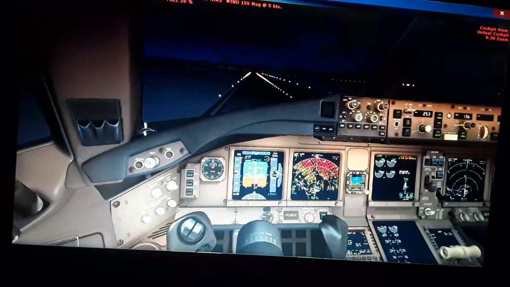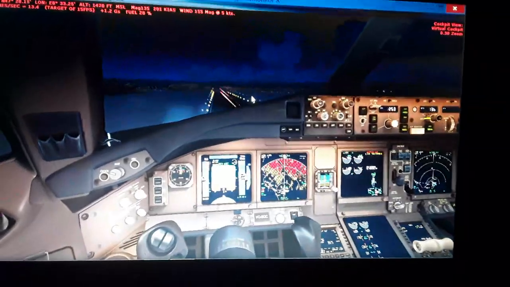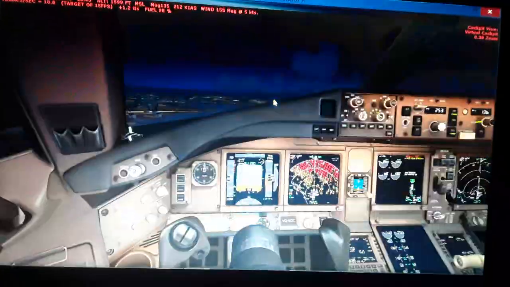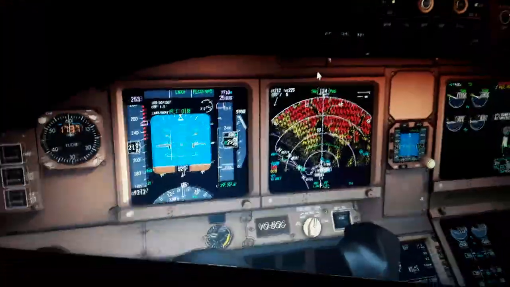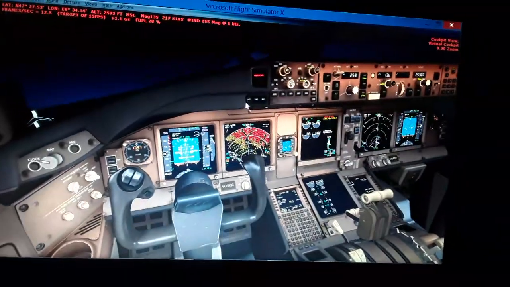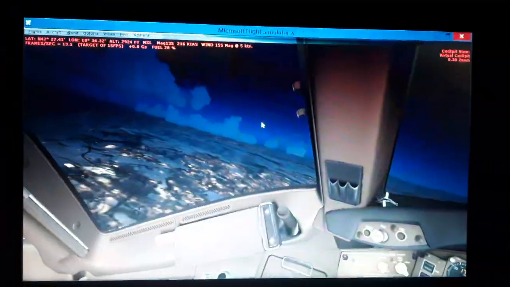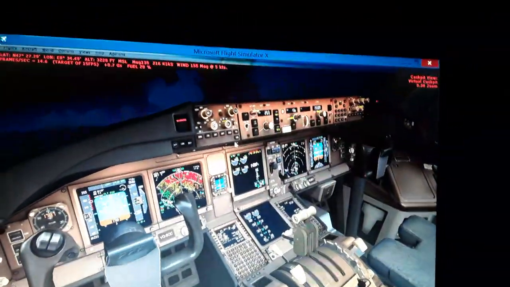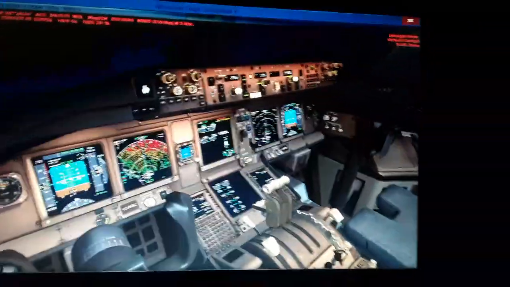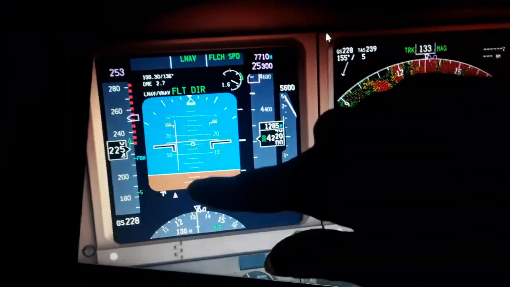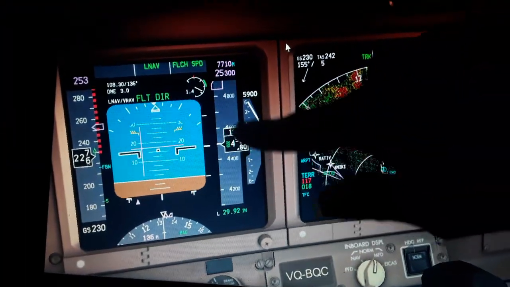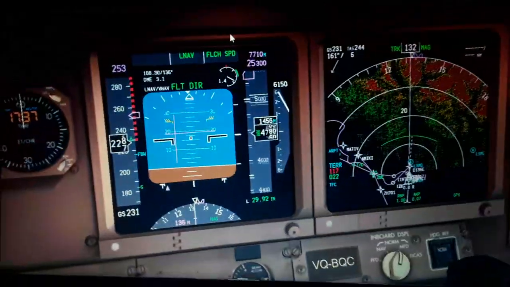it's a little bit up for the rotation, and we have the positive rate of climb over here. Landing gear is up, and we need to pitch down a little bit the aircraft. So we have the positive rate of climb. So we are 2,500 feet above the ground level, 4,400 feet above the sea level. The rate of climb of the aircraft 6,000 feet per minute.